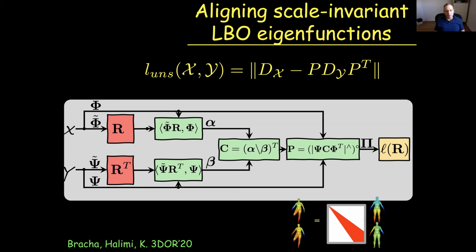So what Amit was doing was optimizing for a rotation matrix, and the rotation matrix had a support that looks like that. It's a funnel shape. It's basically a unitary matrix with a funnel shape support. So optimizing for a small number of entries of this R, he was able to match the scale invariant eigenfunctions of x to the scale invariant eigenfunctions of y. And then obviously the matching between the shapes becomes trivial, almost immediate using the functional map framework.